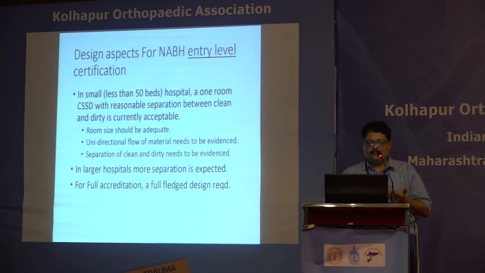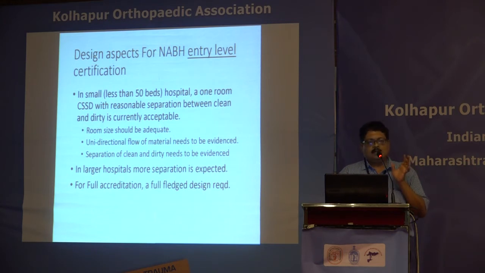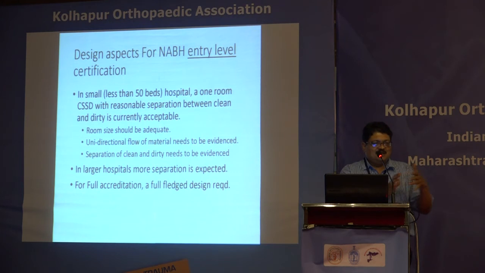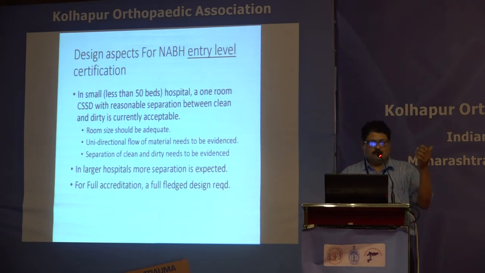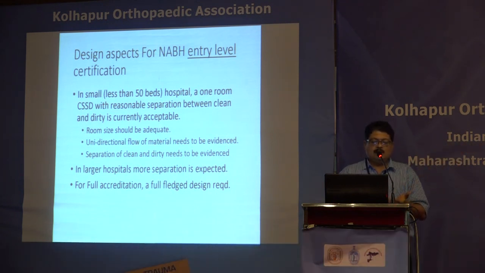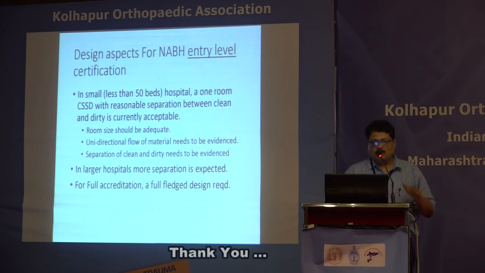From the NABH perspective, for hospitals below 50 beds a one-room CSSD is accepted. For full accreditation, a full-fledged CSSD is expected. For a one-room setup the room size must be adequate, unidirectional flow of material must be demonstrated, staff protocols must be documented, and separation of clean and dirty must be shown — these are the three main things inspectors check for hospitals below 50 beds. Larger hospitals are expected to have at least a separate cleaning section and separate sterile storage, and full accreditation requires all four sections with complete isolation.